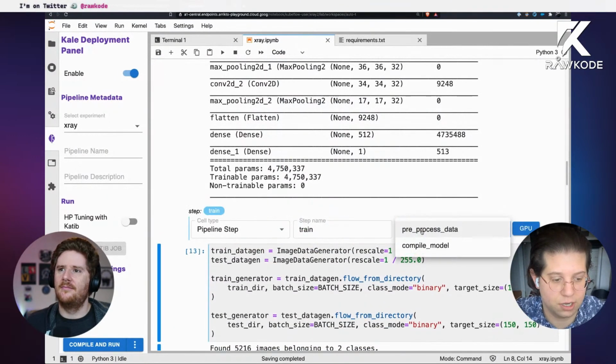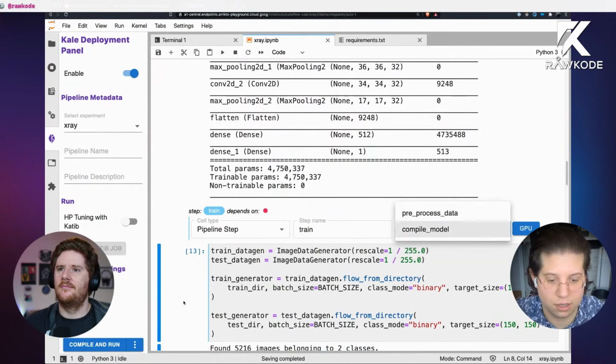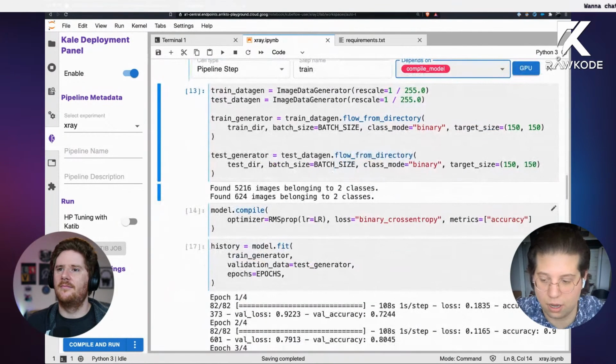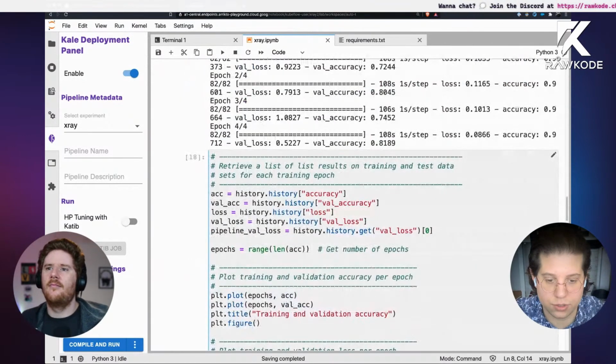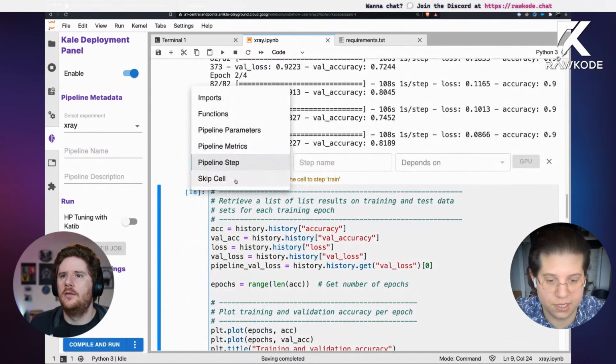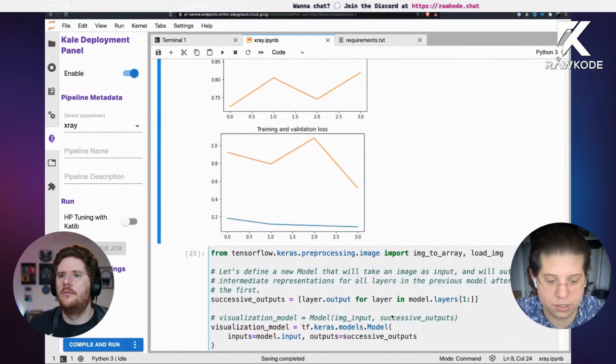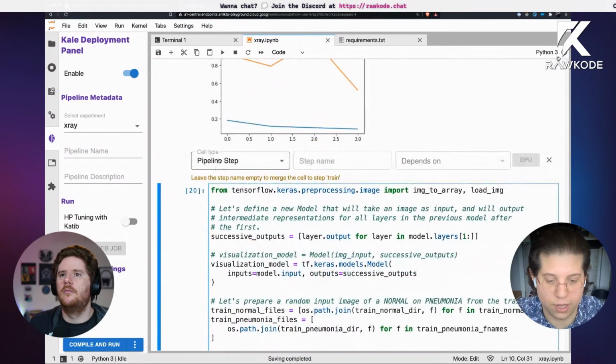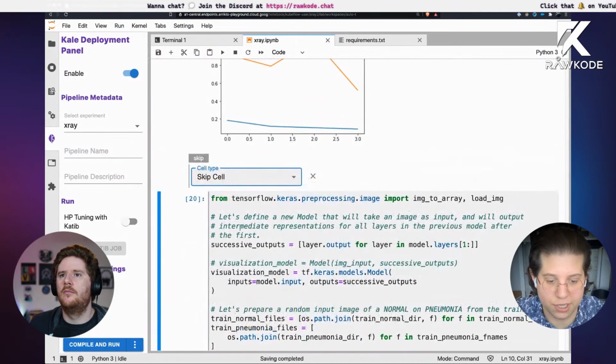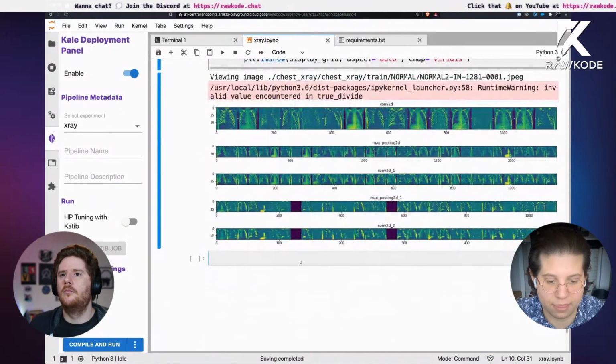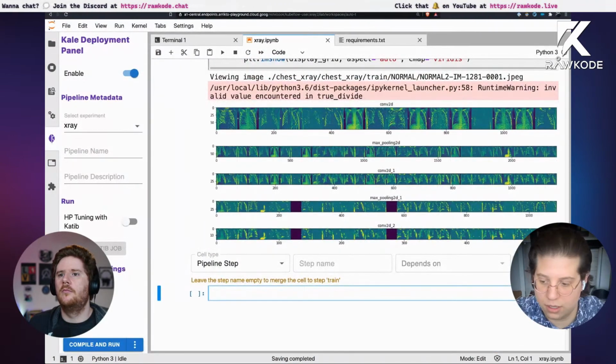And it depends on compile. Woohoo. All right. And then below, I just want to make sure I remove all of these and just skip them so that we don't end up with complaints from the scheduler.